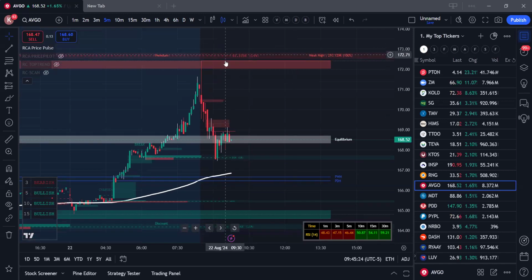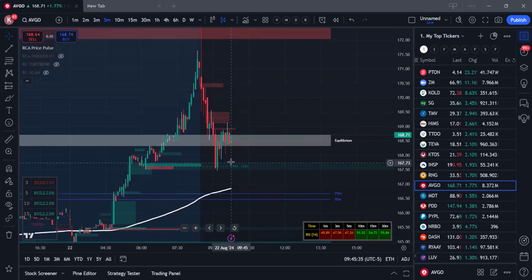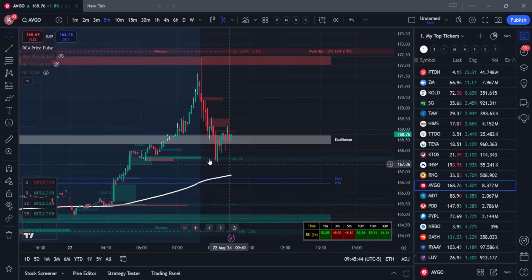So AVGO, 65,000 sell order block. It went all the way to the top, touched the sell order block, then dropped. There is a 934 buy order block, which is a small size, not a huge one. For futures, if it is around 1,000, 2,000, that is okay. But for stocks, you need to see a big number. So again, it may drop further.